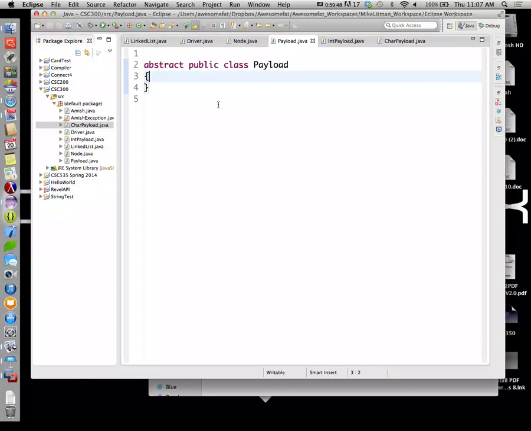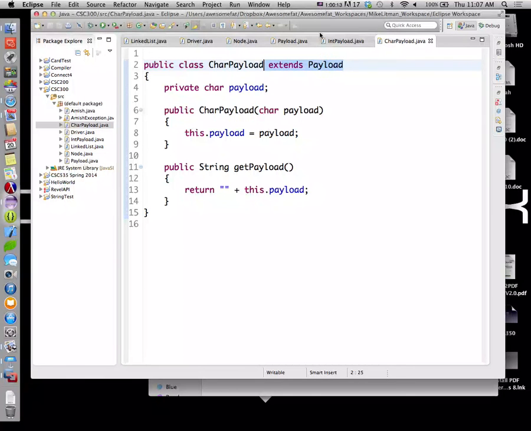Is it a safe assumption if we didn't talk about abstract, we also didn't talk about interfaces? At the very least, probably not. That's more common. Sometimes interfaces don't come up, but it shocks me that abstract didn't come up. Okay, but in any case, we'll come back to this. Right now, payload has nothing in it, which should seem kind of mysterious to us. But in any case, we have two different types of payloads. We have an int payload and we have a char payload.